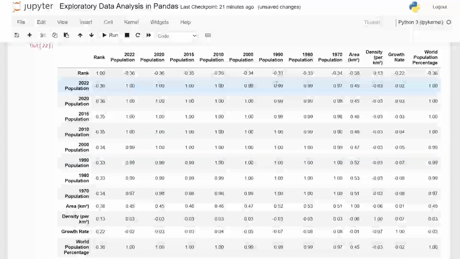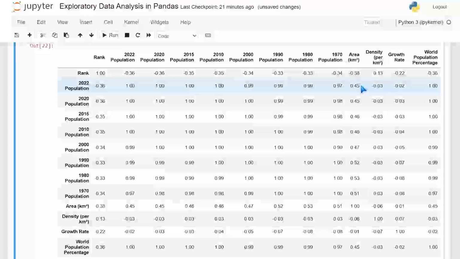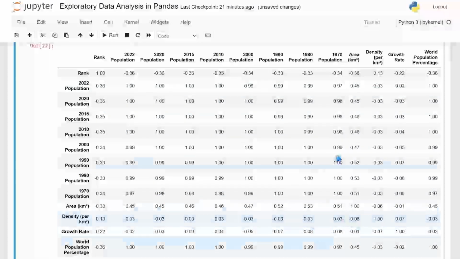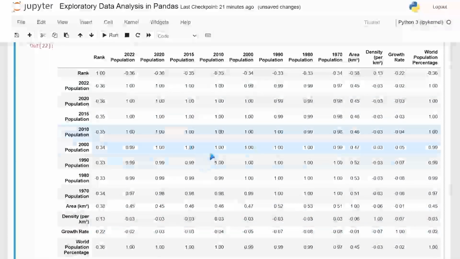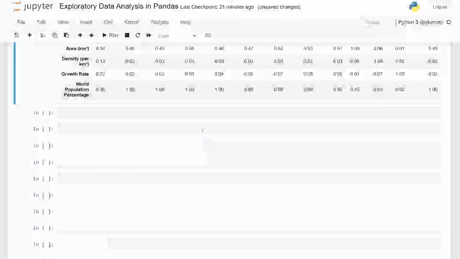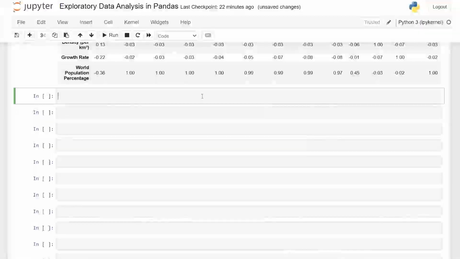But we can look at these populations, and if you look at the area, it's only somewhat correlated. And that's because some countries have a very high population but a small area, or vice versa, a small area and a very high population. So there isn't a 1-to-1 correlation there. But it's hard to really just glance at this and understand everything that's there. We could just visualize it, and it would be a lot easier. So let's go ahead and do that. Let's go down here. We're just going to visualize this using a heat map, basically.